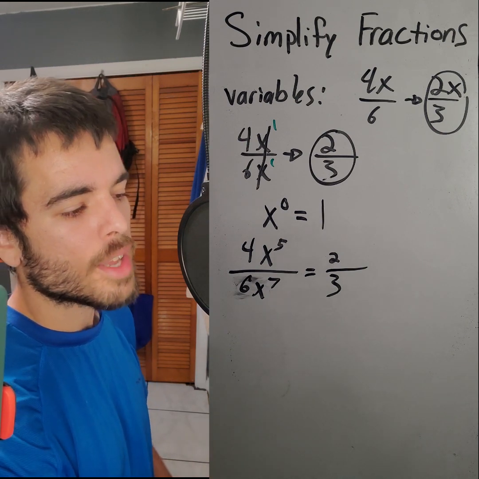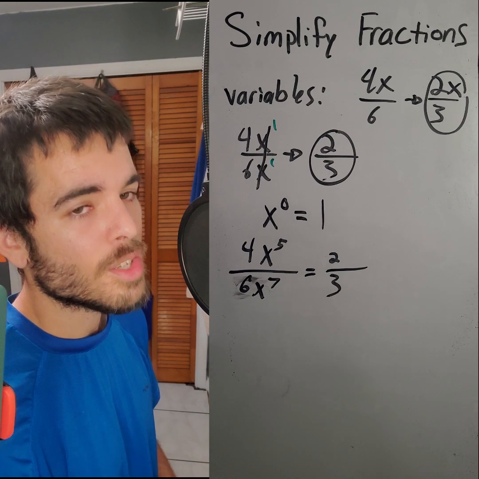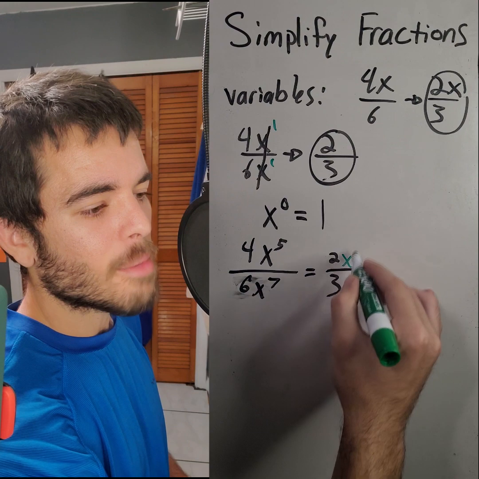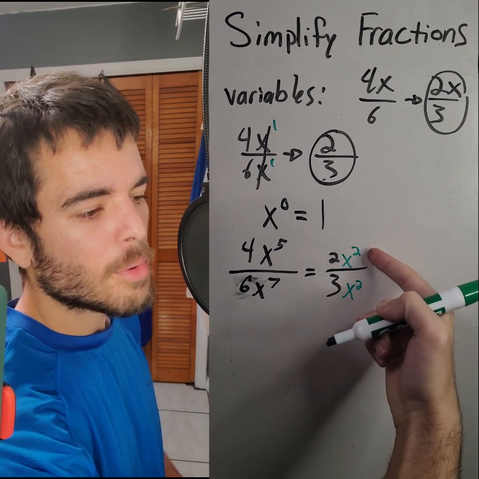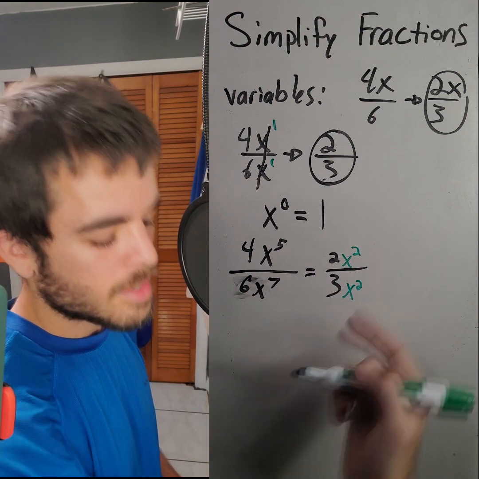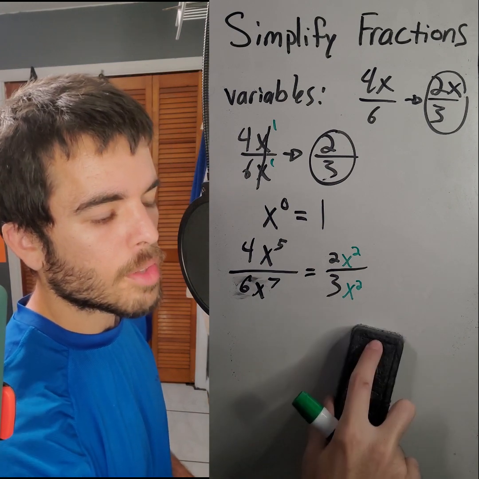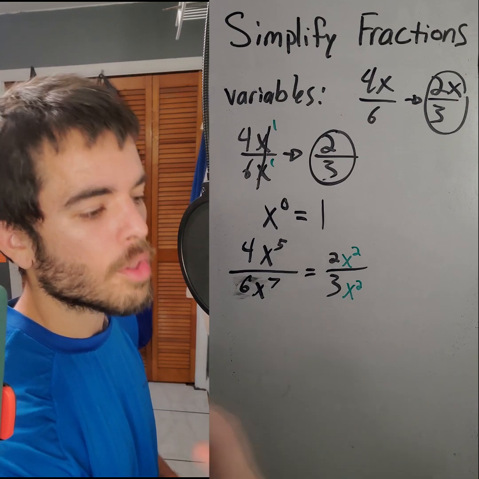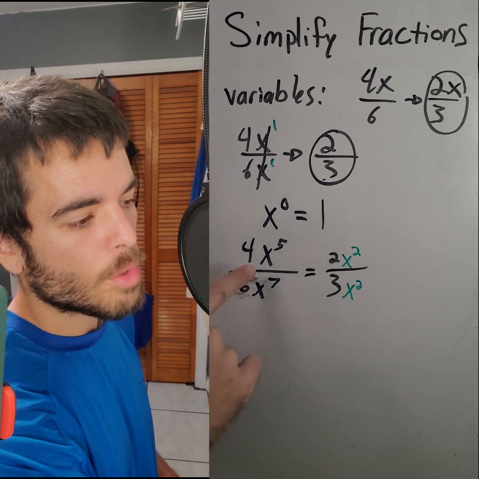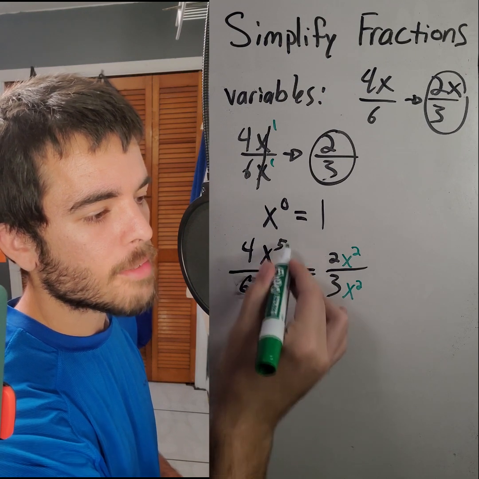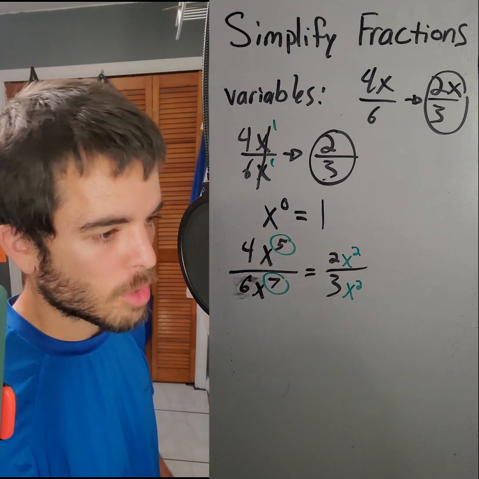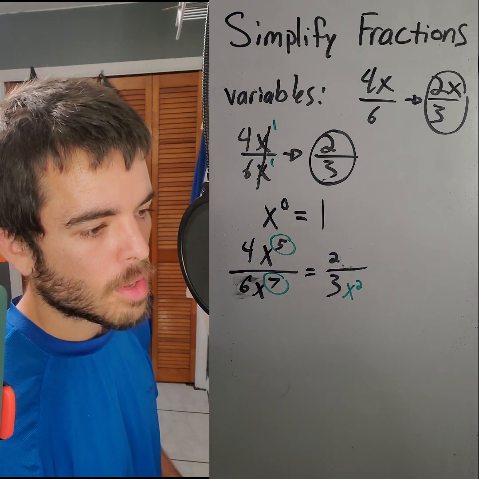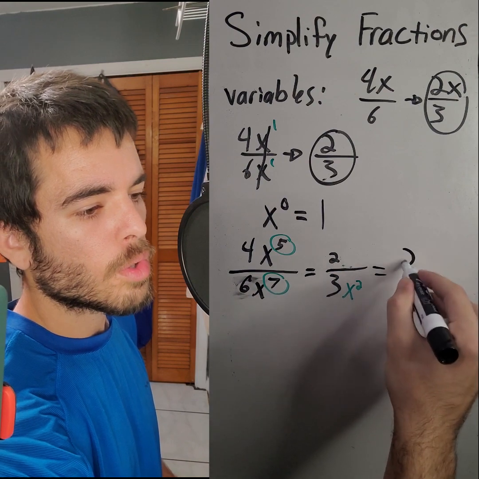We have to subtract those exponents, and the difference between those exponents is 2. But am I going to put my x to the second power up top or down below? That's a decision that you have to make on your own. Now, the shortcut to knowing whether it's on the top or on the bottom is follow wherever the larger exponent is. Now, if we look back at our fraction, we have 5 and 7. The larger exponent is down below. So I have to take the x squared and put it down below as well. My final answer is going to be 2 over 3x squared.